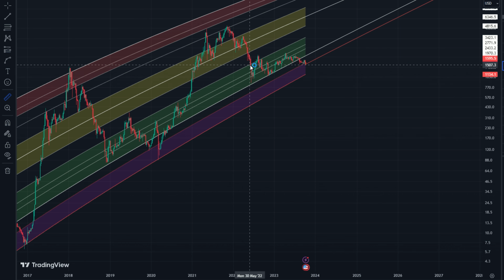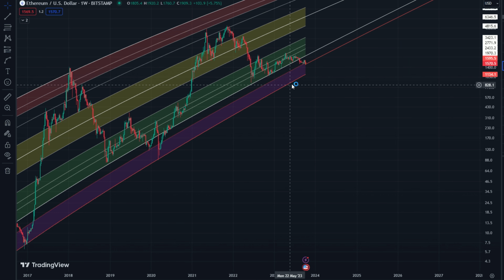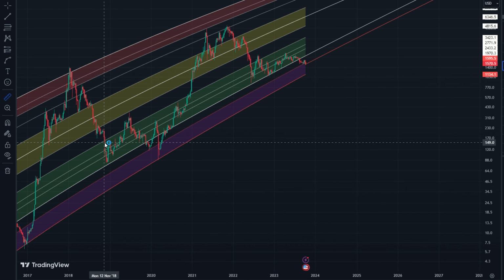We came into this zone and it took us 69 weeks to put in our low. If we check when we came into this zone here and pull it out, we can see that we've already gone 70 bars, basically. And we may have bottomed out, we may have potentially, but we can see we would have bottomed out here at 1,000 or even 900. That would have been our bottom. But if we actually end up coming down to this level, it will only be at sort of 1,000, 1,100 US dollars.